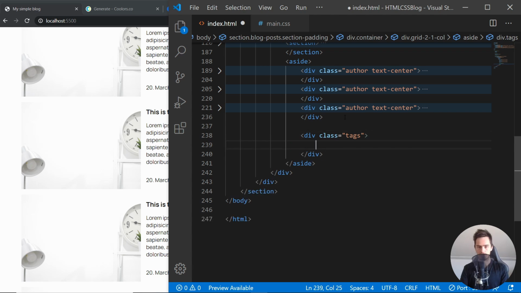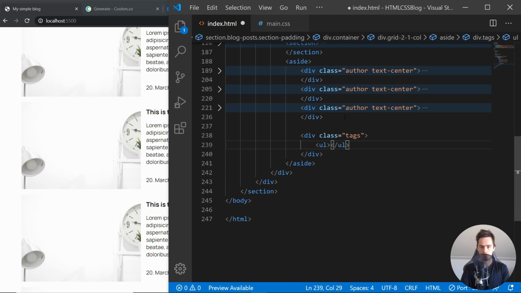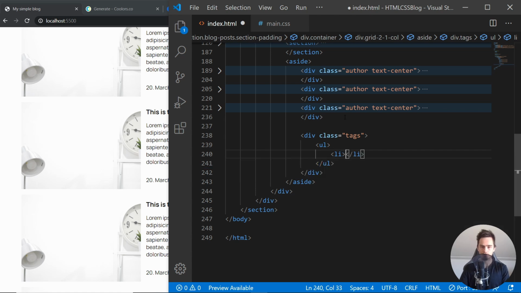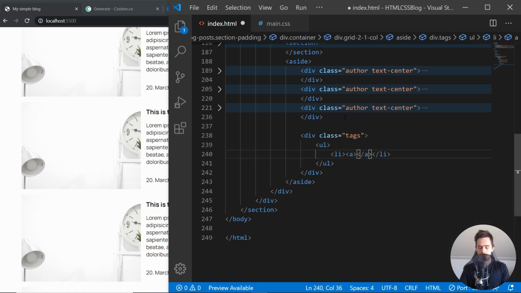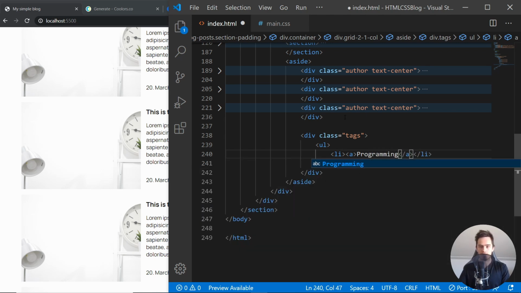And in here we will have just a couple of tags. So we will have an unordered list with these tags. So these tags will be just list items, and they will all have some sort of link in them, probably, and in there they will have just some sort of programming tag or whatever, so something like that.